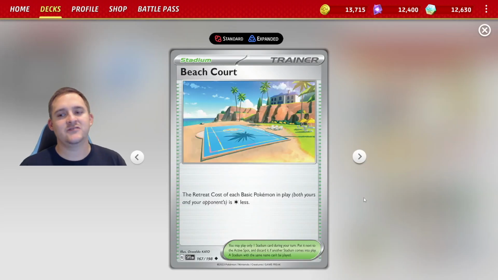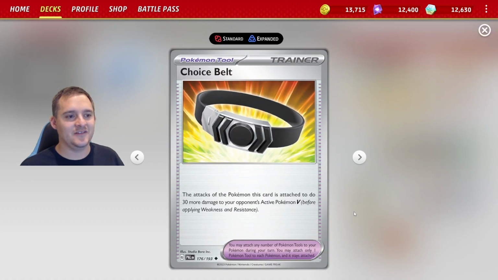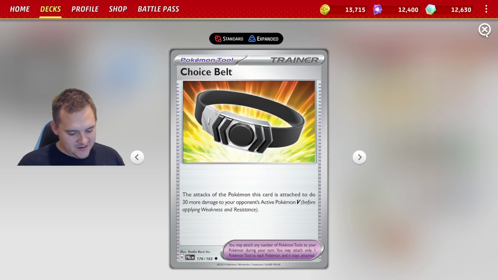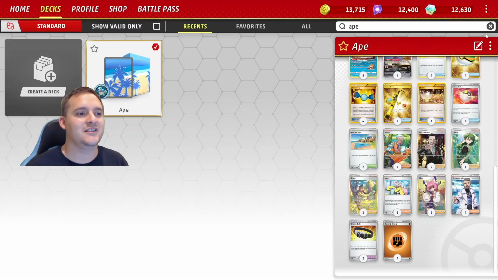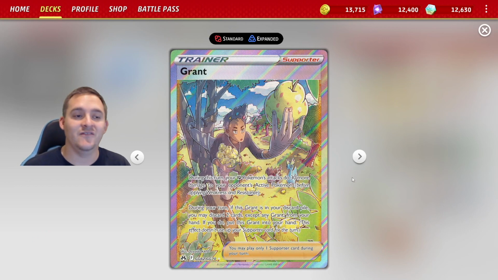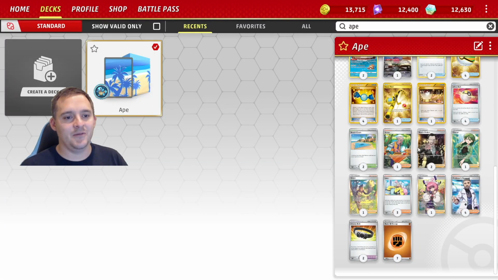We also have 2 copies of Beach Court to allow Mew to have free retreat. It is kind of bad sometimes when Mew gets stuck in the active and you can't really attack when you want to. So there's that. We also have 2 copies of Choice Belt because Annihilape hits for, I believe, 240 base. If you're going up against V-Stars, you're only going to be able to hit up to 270, so Choice Belt bumps your numbers up just enough to where you can also play a Grant, giving us 30 more damage to be able to KO the V-Stars and some V-Maxes. So that's why we have a couple of those damage modifiers in here.